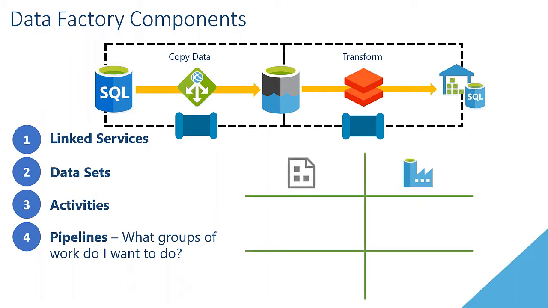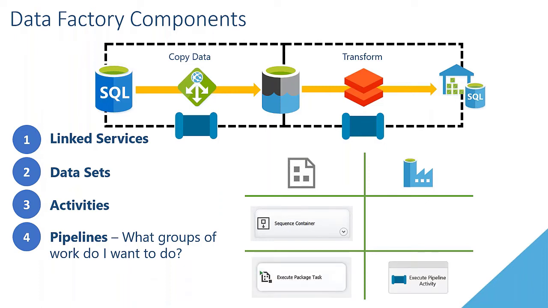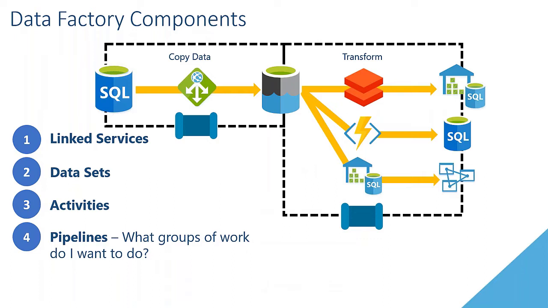And to do some more comparisons with SSIS, we could say a pipeline is a little bit like a sequence container. Fine, that's acceptable, but a better comparison would perhaps be to the action or to execute another SSIS package. And we can do that with an activity in Data Factory. So one pipeline can call another in sort of a parent-child type situation. So those are our pipelines, and for completeness, hopefully we can also say that multiple activities can sit within a pipeline. So that's number four.